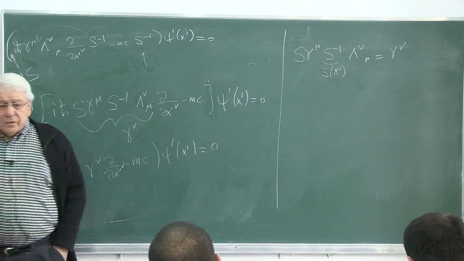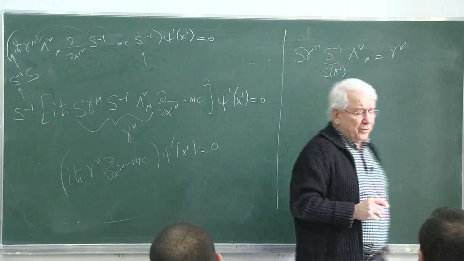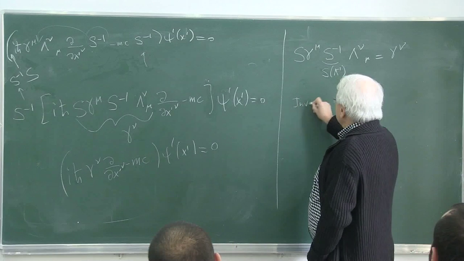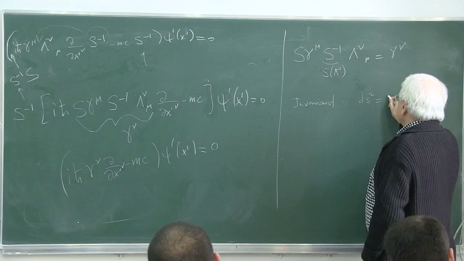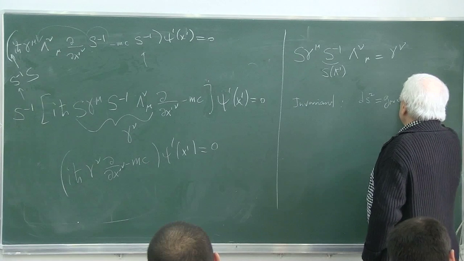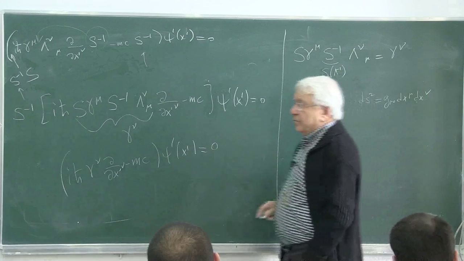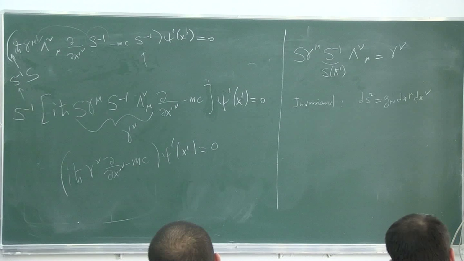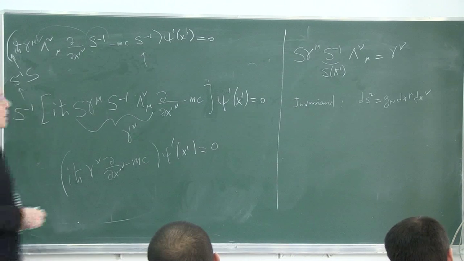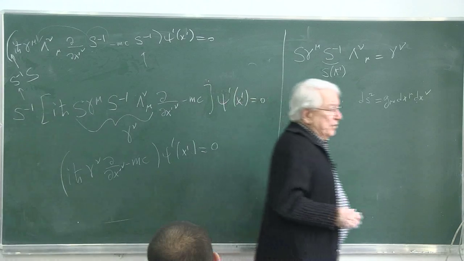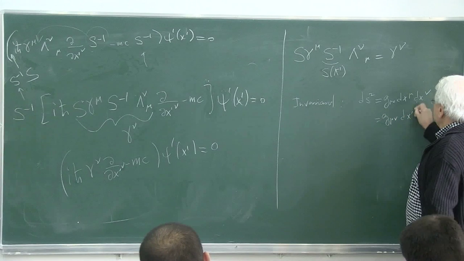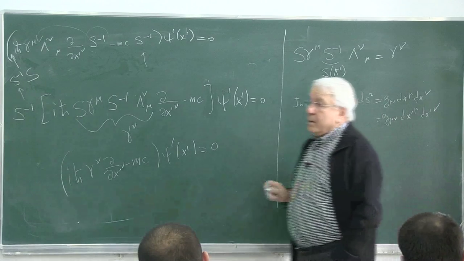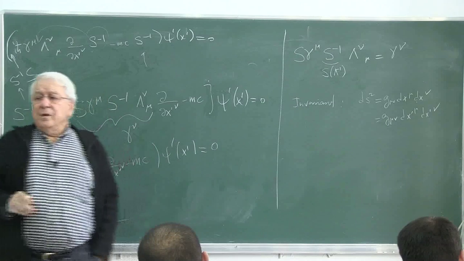Okay. So what is the starting point of the Lorentz transformations? We said the invariant is ds squared equals g mu nu dx mu dx nu. We have written that for the finite length of a vector. Now I'm using the infinitesimal one, which is obviously the same. So if it is an invariant thing, then I should have this to be the same in both frames. Whether I write it in the primed or unprimed frame, I should have the same result.